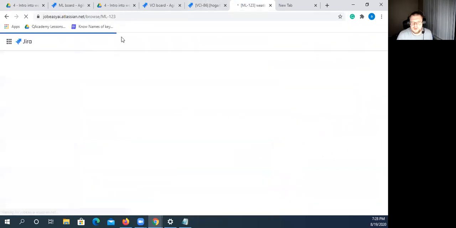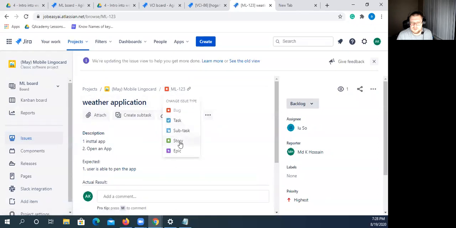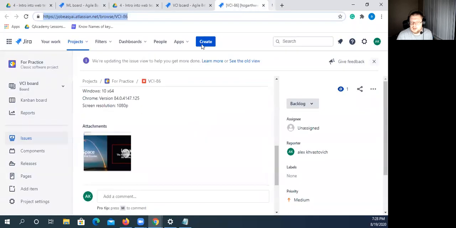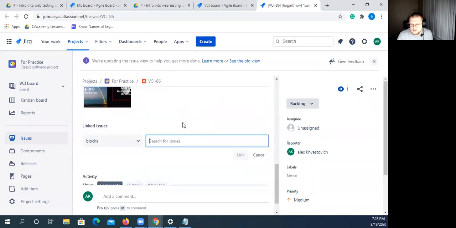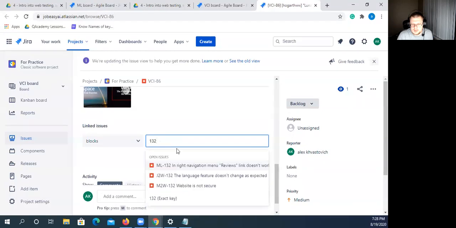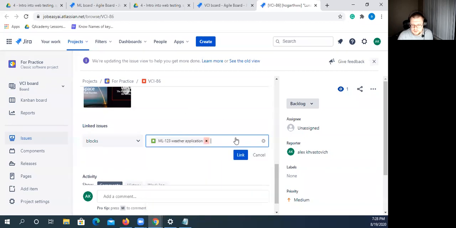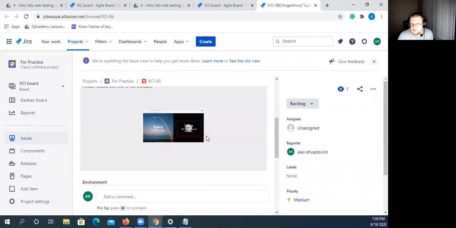So we're going to change ML 132 to a story, and we will tell that our bug, which is auto-assigned a number VCI 86 by JIRA, is actually blocking the 132 story. Let's say the story was about that page. Okay, that's it. We have a bug.